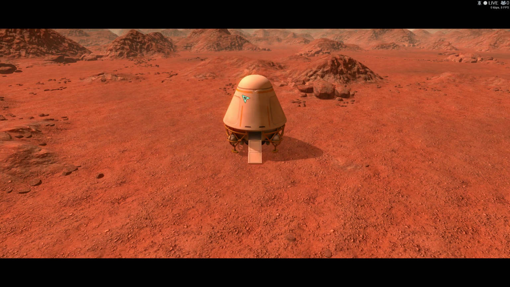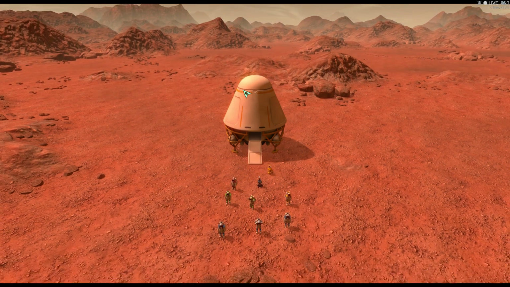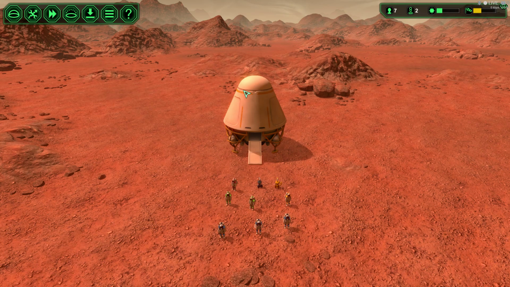Mars. Somehow in the future, there's little pods that can land on Mars, and your suits can deal with the extreme heat. And the robots can go on the ship and come out with, like, Wall-E. Mind blown.